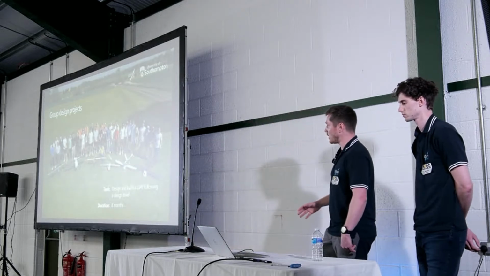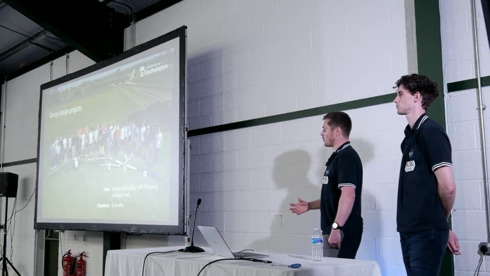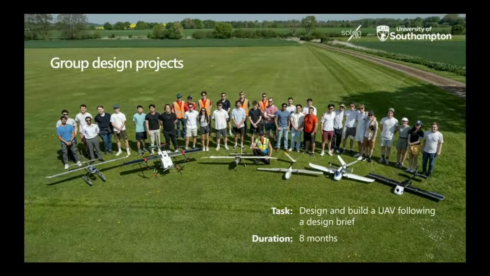The next time we normally see students, from our perspective, is when they get into their fourth year of a master's or an integrated master's course, and it's during their group design projects or GDPs. We see the teams that build and design UAVs, but there are a whole host of other projects that go on at the university. Their task for the UAV project is to design and build a UAV following a design brief of some description, and it's a vast array of different design briefs.